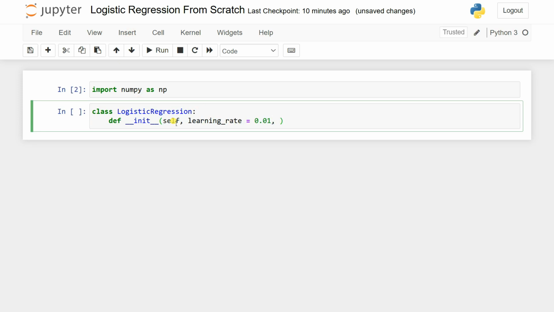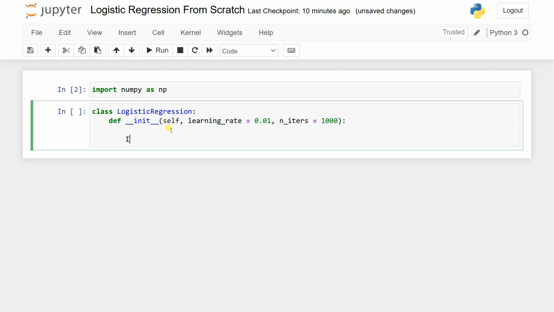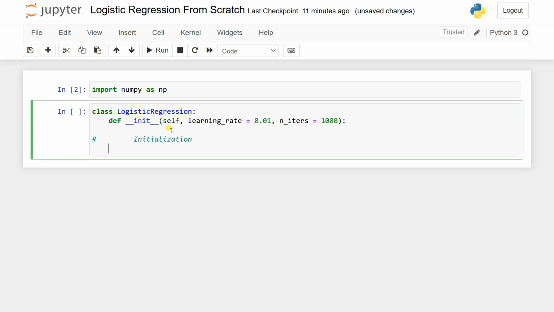With a higher learning rate, it will jump over here and there, and it's not going to reach the global minimum point. After that, we can give the number of iterations, let's say iters, and I'm going to give it 1000. It's nothing but a default value. You can also pass it as a parameter. And then we're going to initialize these. So we have this section over there.